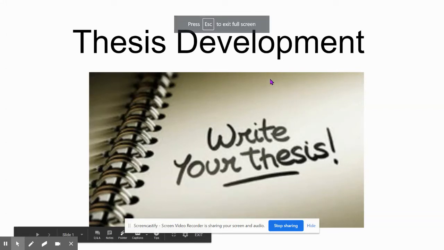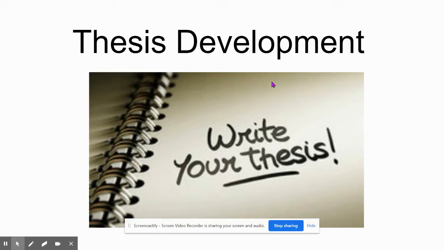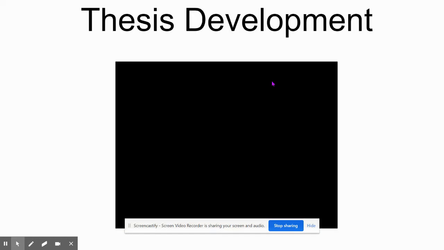Hi, students. As I'm going through your papers, I'm seeing that some of you will need to revise your thesis. Your thesis needs to be very clear and strong in order to support your essay. If you don't have a strong thesis, you will feel lost and you will lose your reader during your essay. So I'm going to go over how you might revise or develop a really strong thesis.